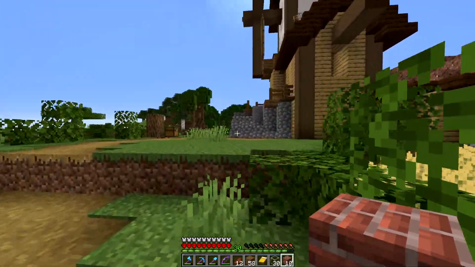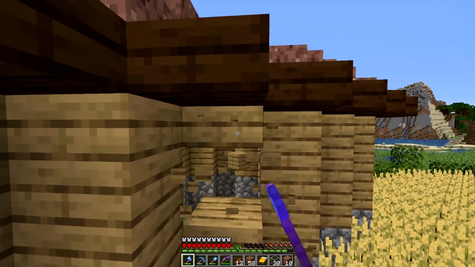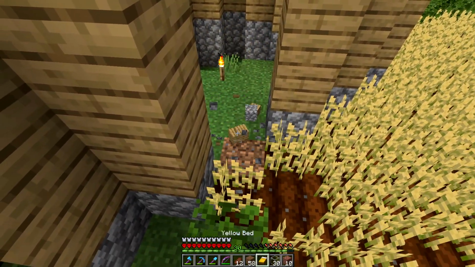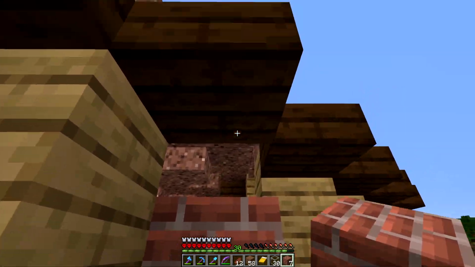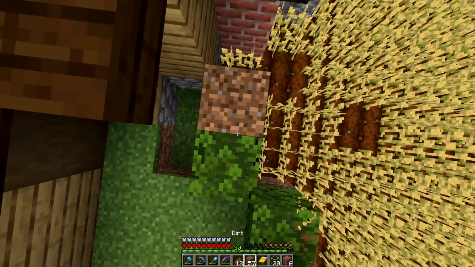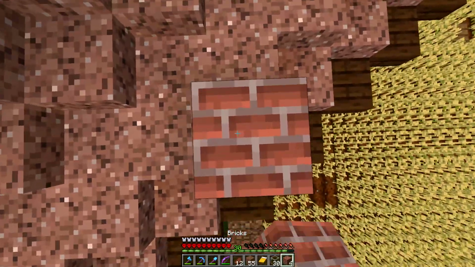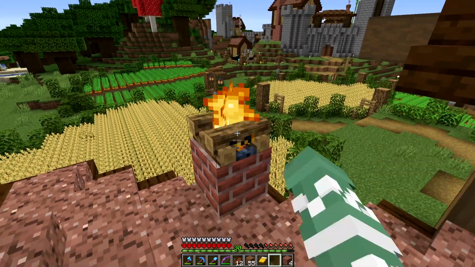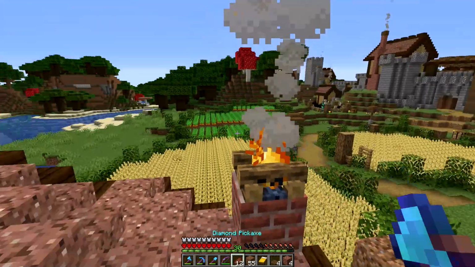Right, first order of business in fixing up this little area is I'm gonna add a little chimney over here. I think right about here will be perfect. And because this is built on a diagonal, I am just gonna put it in the wall. I think that it makes the most sense to do it that way. And then I'll just hop up here. Remove that, and there we go. We can just put a campfire there. Then all we need is a couple of trapdoors and it's all fixed up.